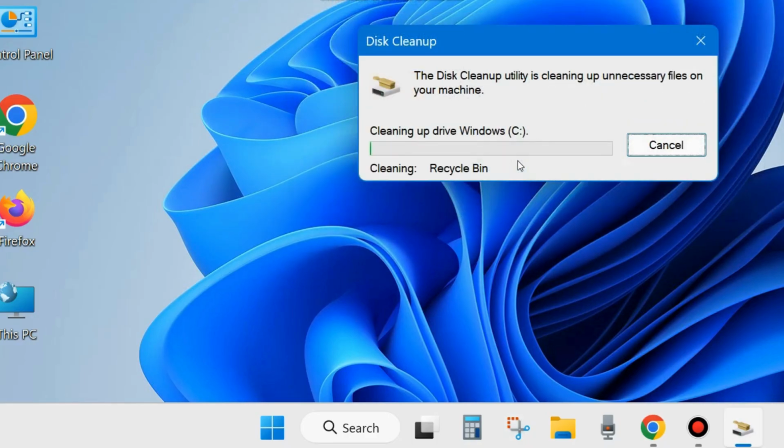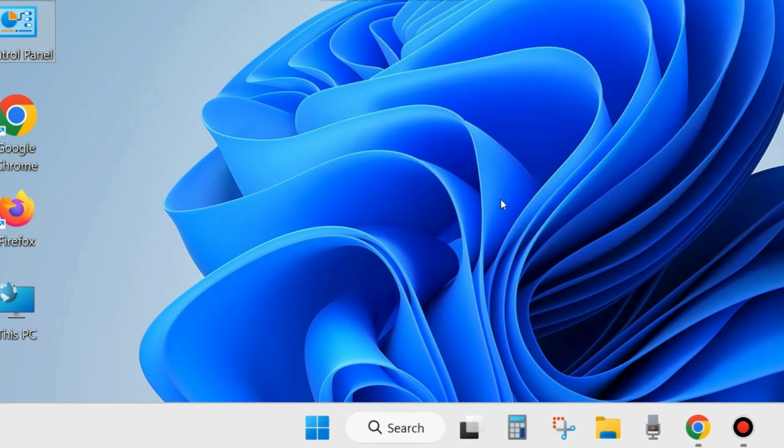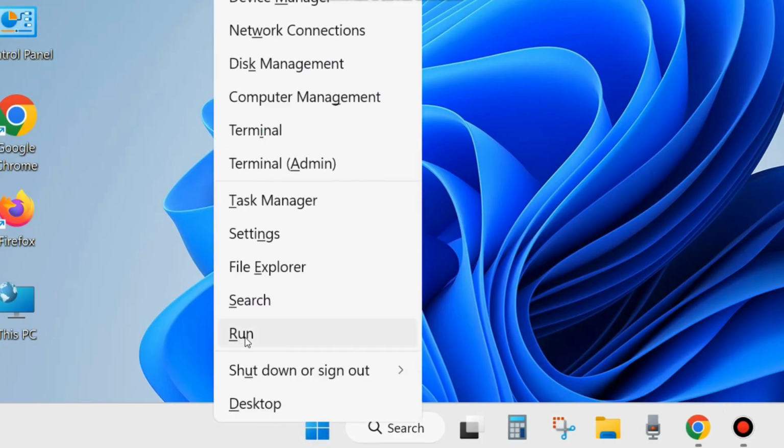Choose continue and wait for a few seconds. It will clean your system. There may be a possibility of a storage issue, and clearing caches and cookies will help with your Windows update error.